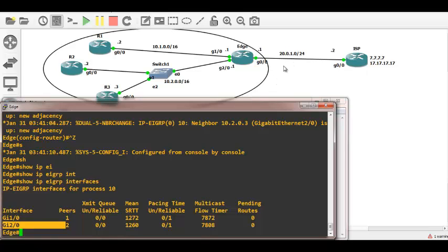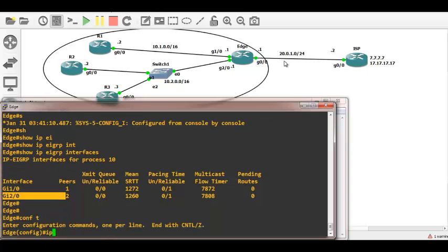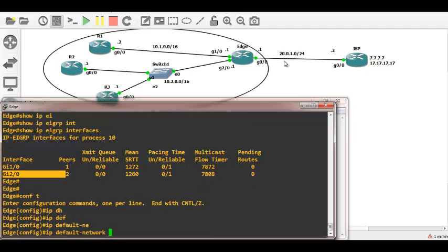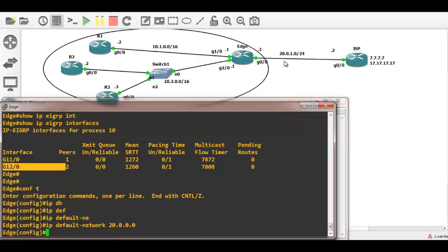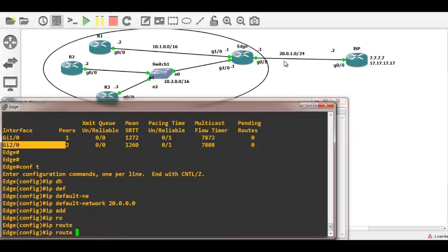Right now, I'm not running EIGRP on any WAN facing interface. This is the WAN facing interface. I'm not running EIGRP, but I want to advertise IP default network 20. I want to advertise this to all the inside routers R1, R2, R3. For that, I need to have a route. Without having a route in the routing table, you cannot advertise it.